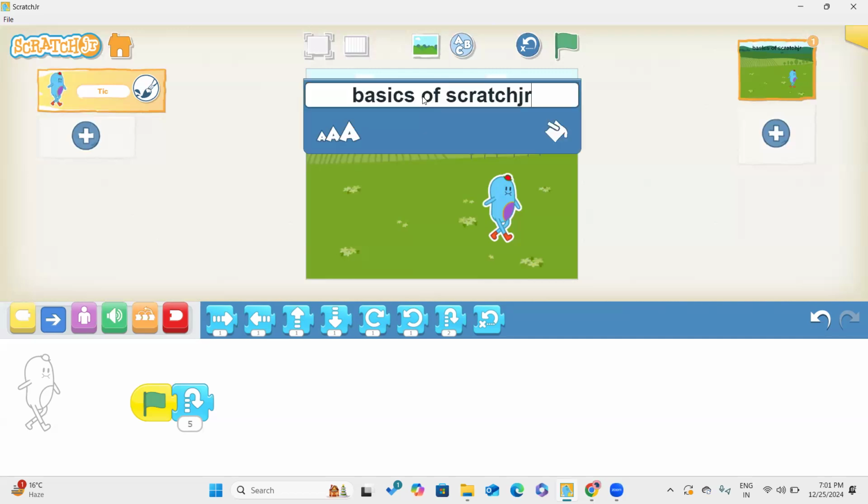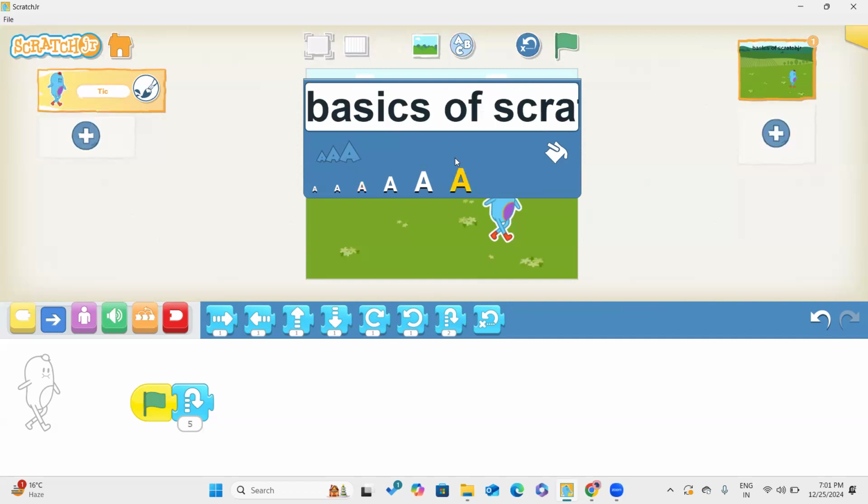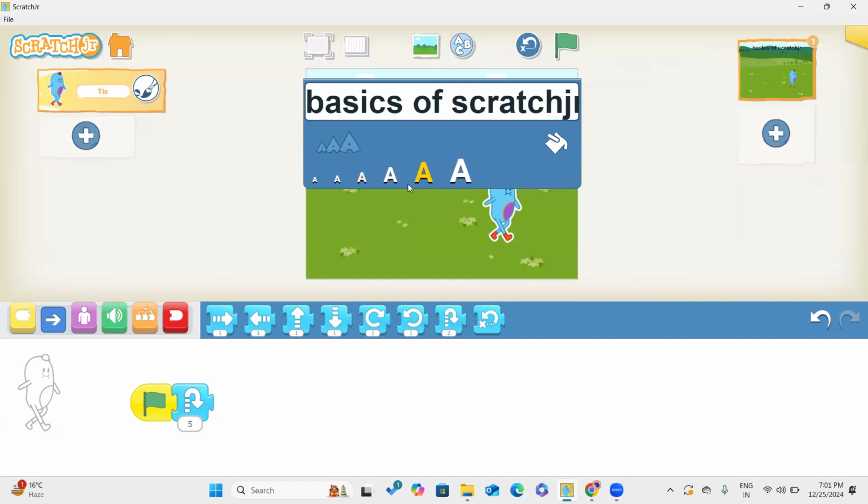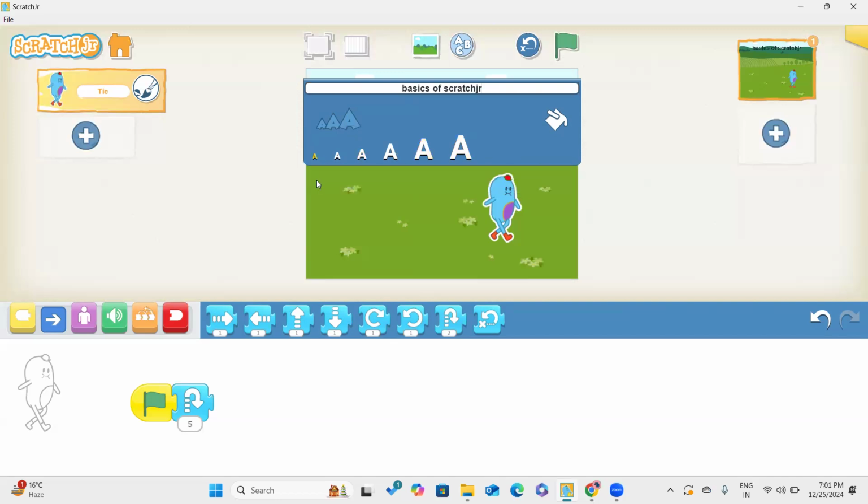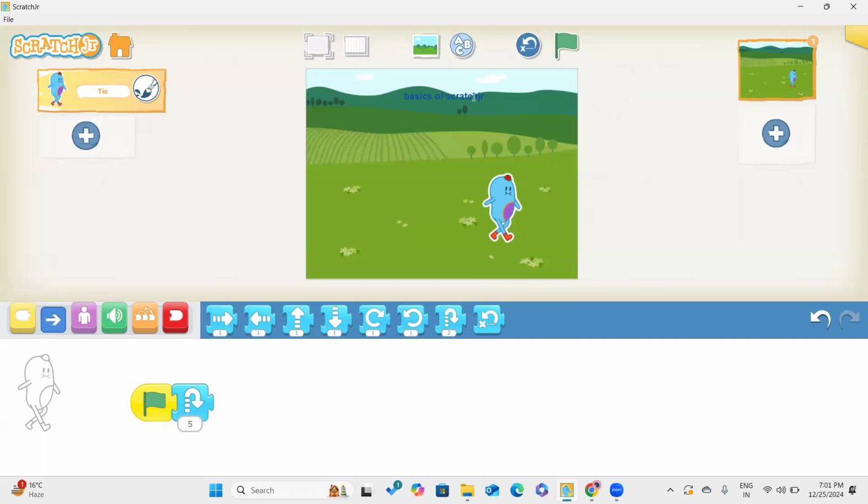If you want to change the size or color of this, click on this and you will see two buttons, one with three A's written and one with a paint bucket. The first button, when you click on that, you will see 3 font sizes, and I will select the biggest. No, biggest will not fit. I will select the smallest, and I will change the color to any of these. There are only 10 colors available, and I will click on this blue color, and press the enter key.